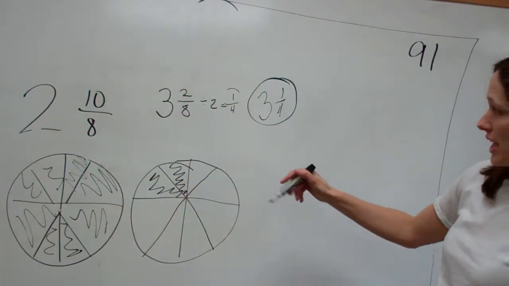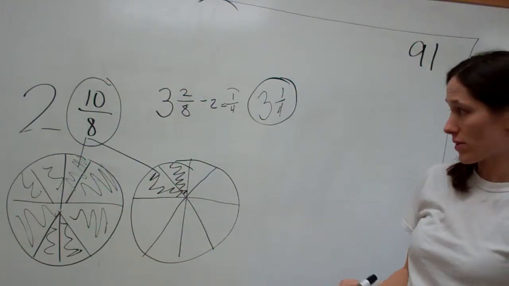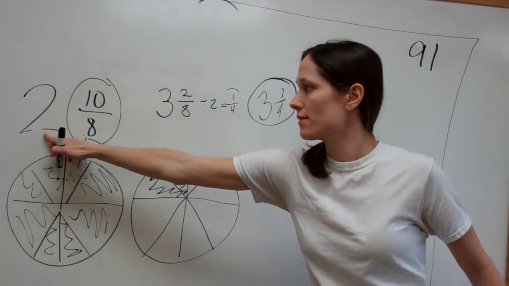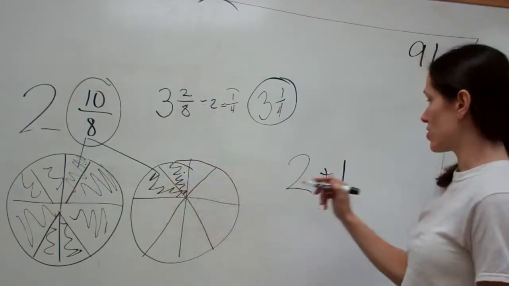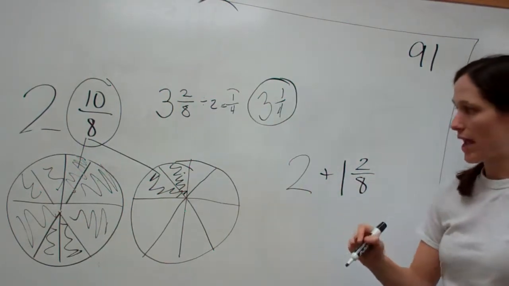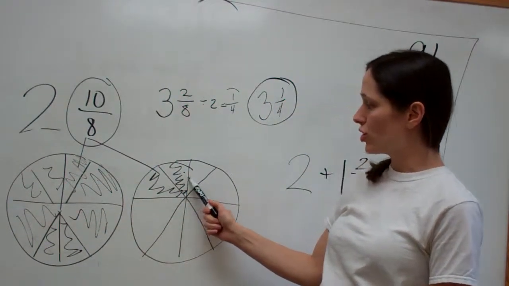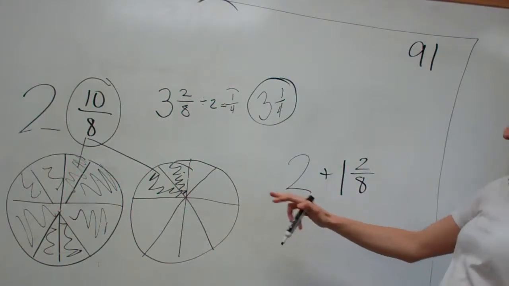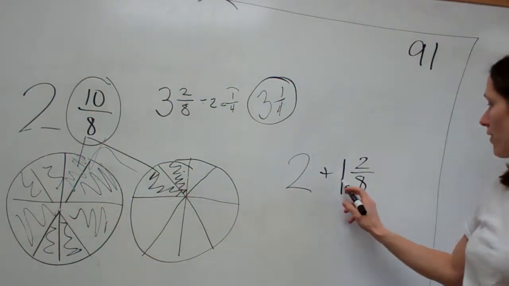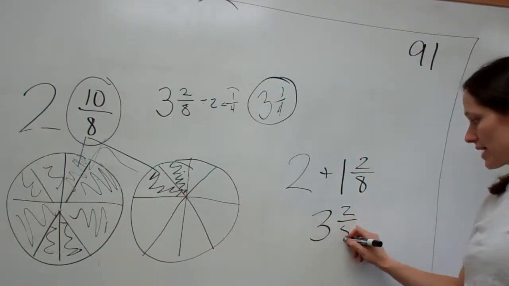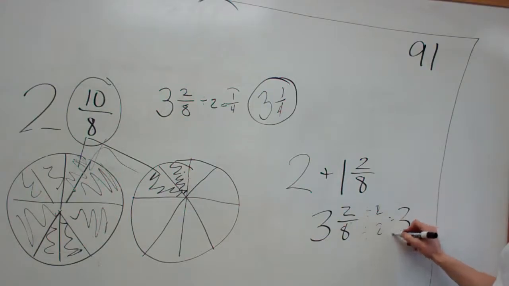Okay, so does everybody see what she did? 10/8 is really 1 and 2/8. Okay, so right now I have 2 whole pies, is what it's saying. And then when I broke up the 10/8, I had another extra pie and 2, I'm sorry, 2/8. So this 10/8 is really 1 whole pie plus 2 out of 8 more slices. So I had 2 whole ones in there originally. Then I added these together and got 3 and 2/8. See how she did that? Then she reduced this by dividing each of them by 2. So then we end up getting 3 and 1/4.